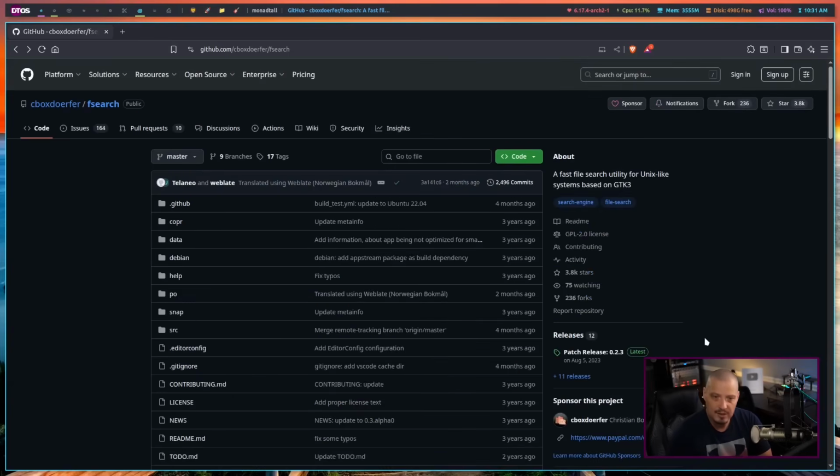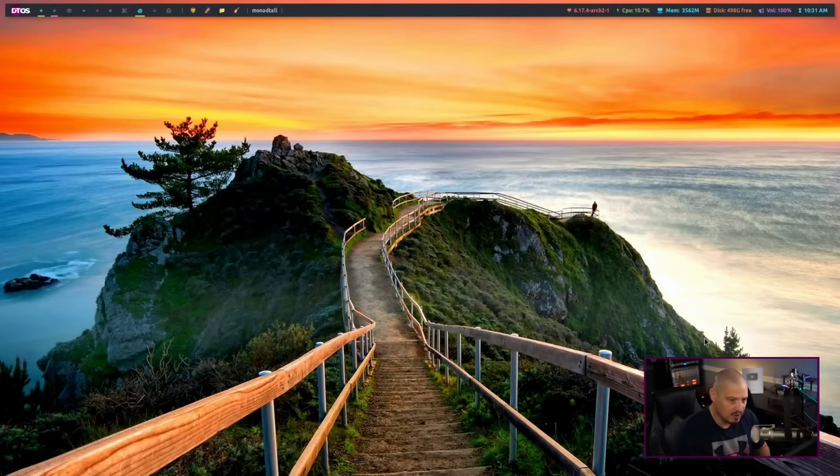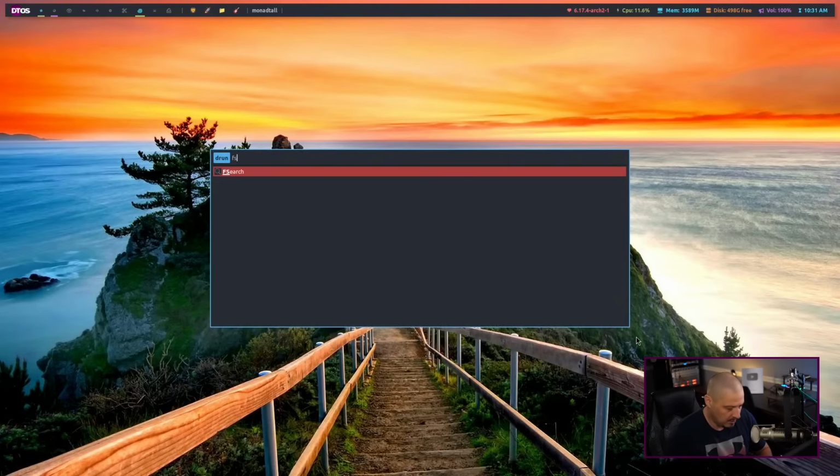And what's cool about this is it's a simple tool. Somebody that didn't know what they were doing could get up and running with Fsearch really easy, but it's also deceptively powerful because it's got some wildcard pattern matching. You can enable regular expressions if you want to do a regex kind of search. And let me actually demonstrate some of this. So let me go ahead and launch Fsearch.